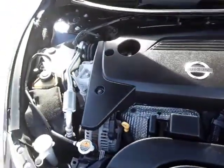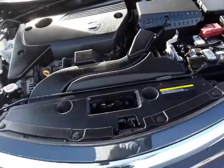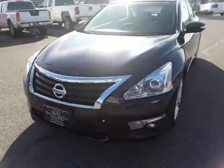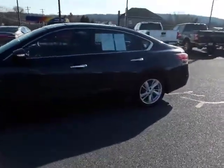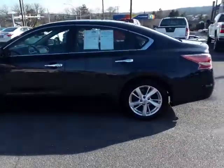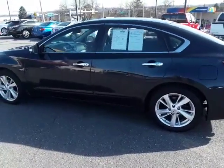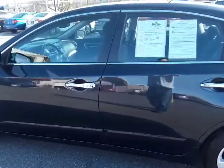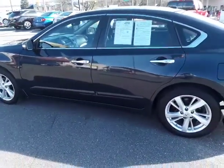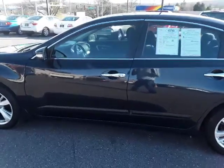Let me show you under the hood — quiet engine, it's a 2.5-liter four-cylinder. They've been excellent, great quality car. We trade a lot of these Altimas in with really high mileage on them, so it's always good to buy a car that you know you can get a lot of life out of, and this is one of them. 2015 Nissan Altima, 24,000 miles. If you'd like more information, give us a call — we're here at 717-733-8985, or visit our website at RockyRidgeAuto.com.